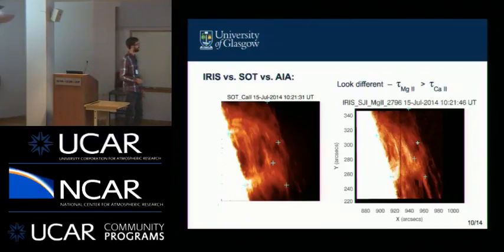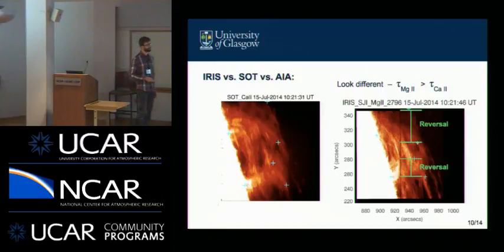Now as Petter said in the previous talk, the optical thickness of Mg II is greater than that of calcium. So what we're seeing in Mg II is really the front of the emission region, whereas in Ca II we're seeing a bit deeper into the structure. We're integrating along a little bit more of the line of sight. So this is all interesting, but the other thing that we noted earlier is that where we have these dark columns in AIA, we also have the central reversal in the IRIS Mg II spectra. So we're starting to get a pretty full picture of a pretty good observation already.